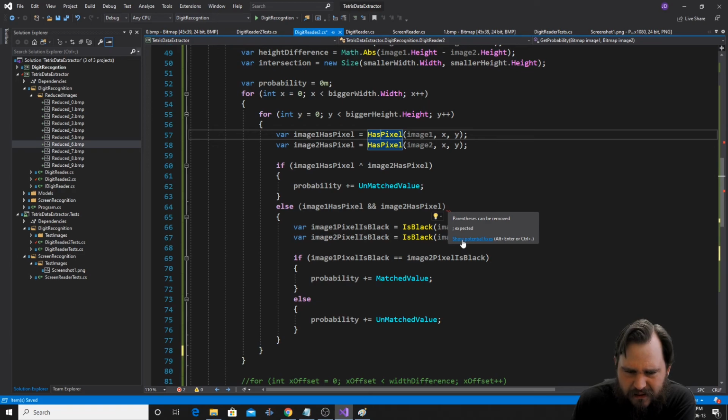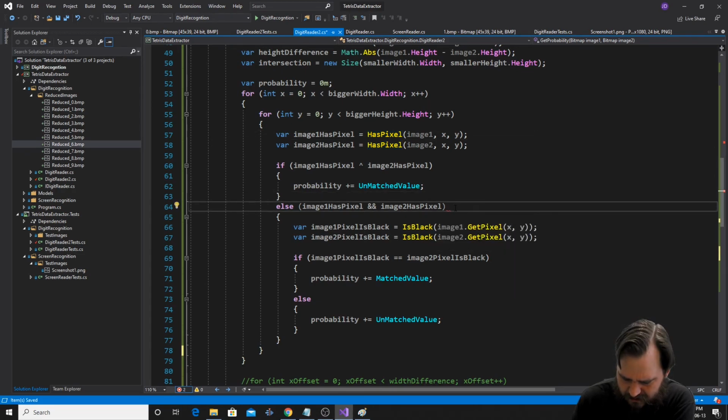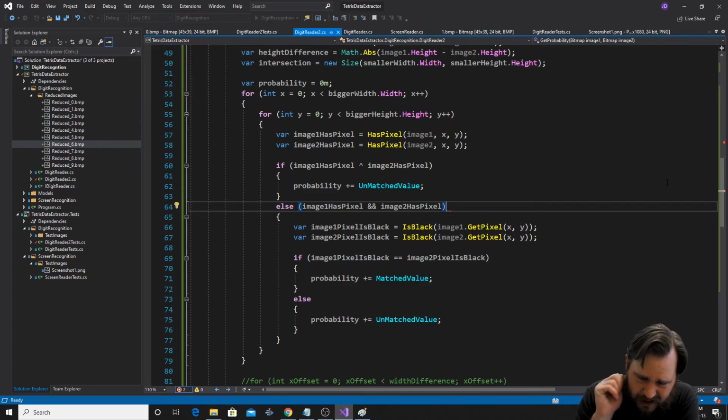Expected. What? If I put a semicolon there, that's going to freak out. Oh, that doesn't make any sense. Can I rebuild my solution? Sometimes Visual Studio does this, and it's terribly bothersome.